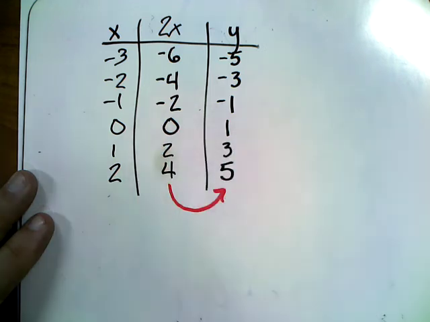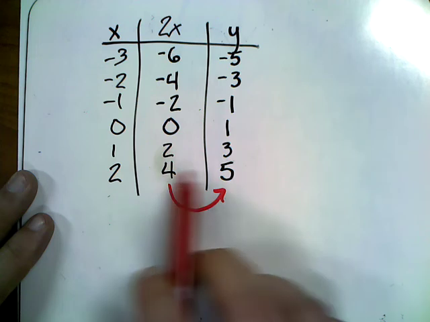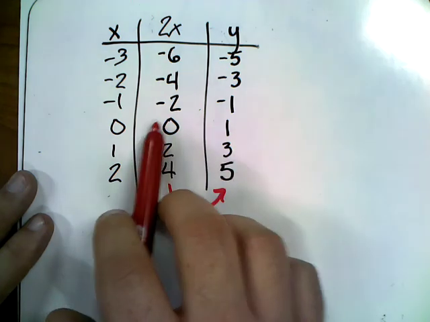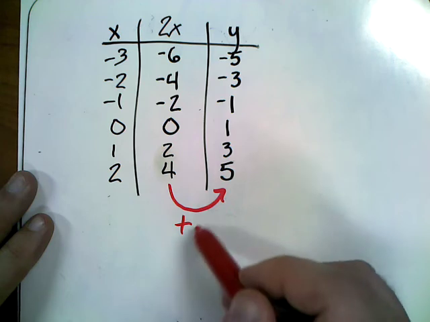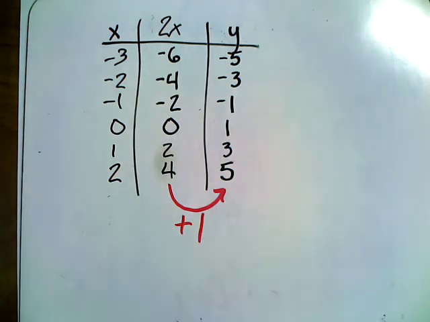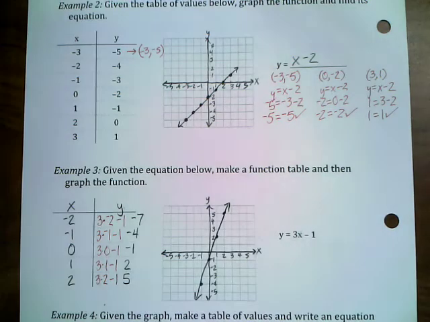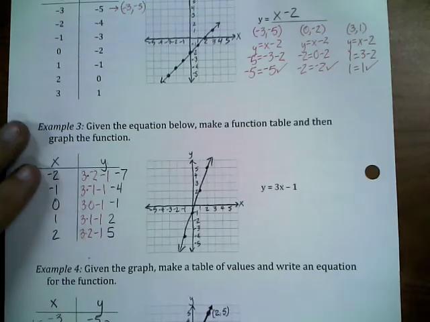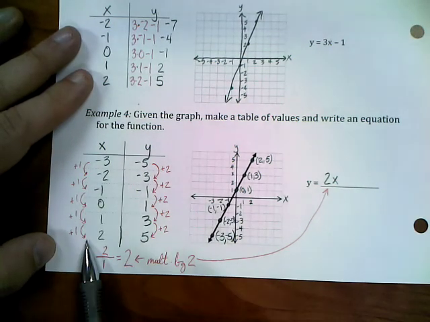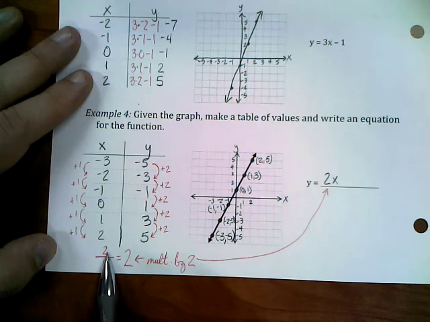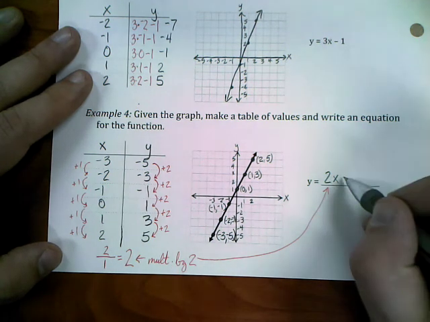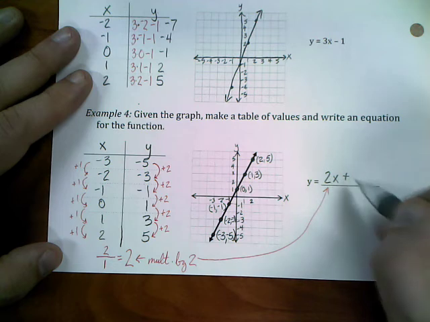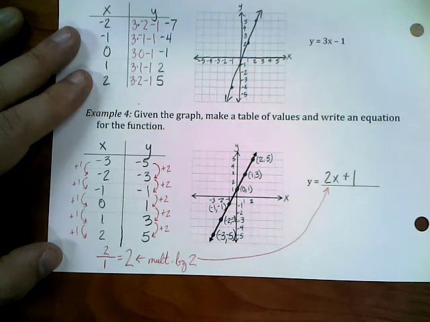Well, looking here, the positives are really going to help us. So what do you do to a 4 to turn it into a 5, a 2 to turn it into a 3, a 0 to turn it into a 1? Well, it looks like we take all these values here and we're adding 1. So the last part of finding this equation, so we look at how these groups are changing, make a little fraction out of it, that's what we're going to multiply by. The last part is we're going to add or subtract to adjust it.